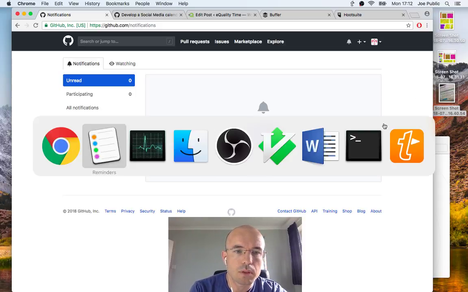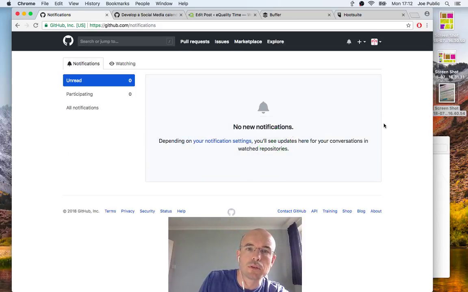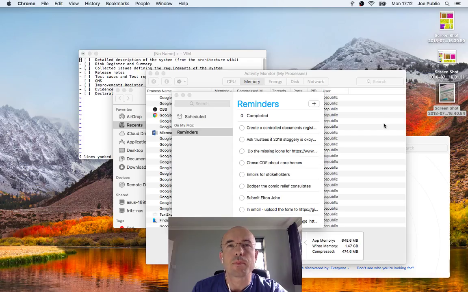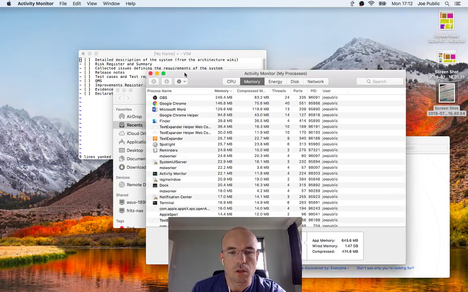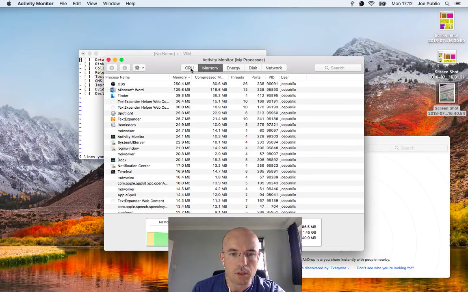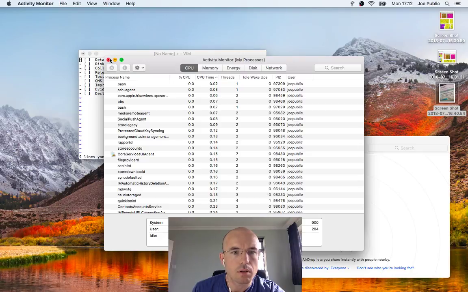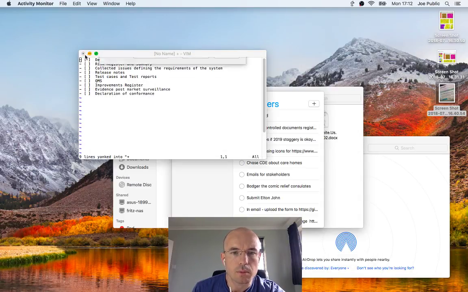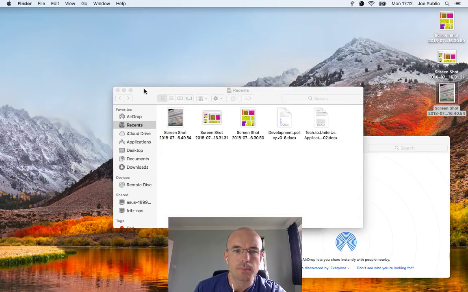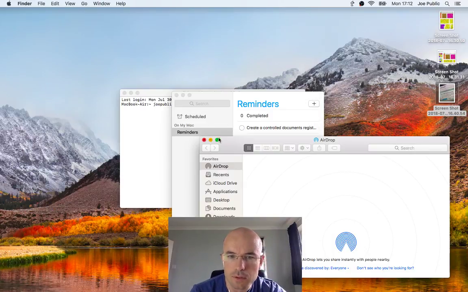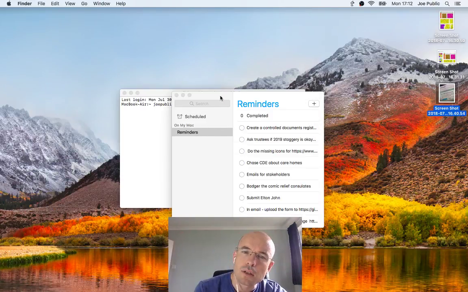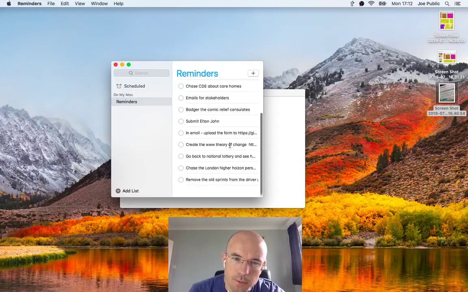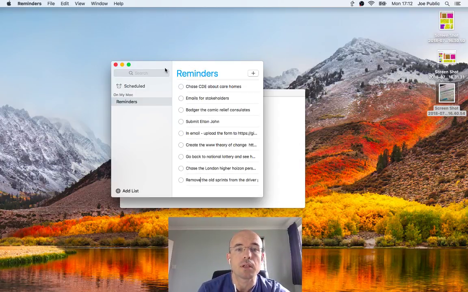Now, oh, here's one thing I was going to do. I was going to close the whole of Chrome, which I thought was sensible, just so I could work out what happened to my memory. It's not doing very well. Don't save. Let's get rid of recents, let's get rid of the airdrop. Now, all of these do need to be done before I do any more live streaming, so that's a factor.